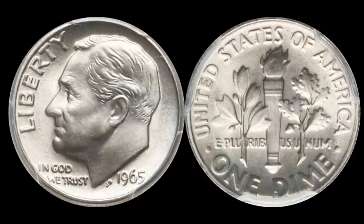1,652,140,570 to the button were made from the Philadelphia Mint, so quite plentiful out there. There is one interesting statistic in relation to this massive mintage of this particular date of coin that you need to know about. It's very important. But this coin, graded, is actually pretty tough in spite of the huge mintage figures.